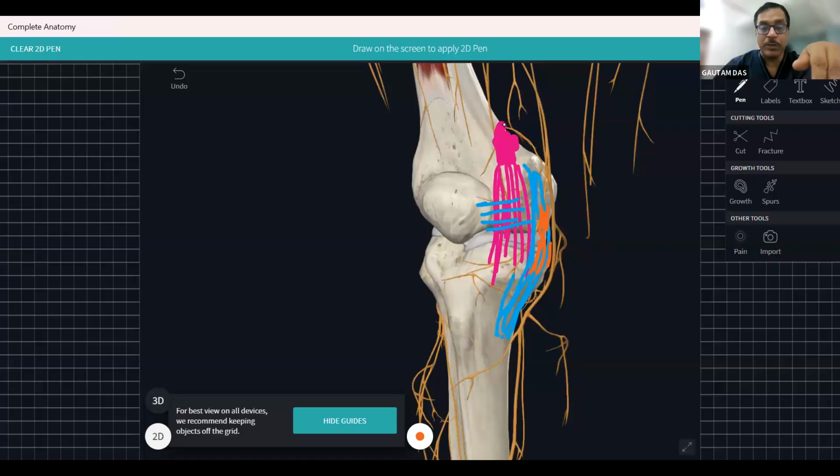And if you come below the patella, the infrapatellar area, there are also two layers. The superficial layer is the retinaculum and the deeper layer is the patellotibial ligament. The name is changing: above, it was medial or lateral patellofemoral, but below the patella it is the patellotibial ligament. The patellotibial ligament will be like this. Okay? Thank you, sir. Clear? Yes, sir. Okay. Anything else? Anybody wish to know?